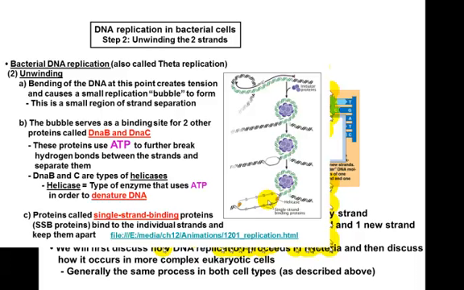Well, first thing you have to remember is that naked DNA is in danger over there. You cannot have naked DNA. It's going to be attacked and it's going to be killed. This is a totally unfriendly cellular world for naked DNA. So the first thing the DNA does is to associate with things that are going to shield it. So it's going to associate with single-strand binding proteins, these little purple things here. They're going to bind to the single strand and stabilize it and protect it from nucleases, from endonucleases, from anything that's going to attack the DNA. Single-stranded DNA, no good. You have to have interacting proteins.